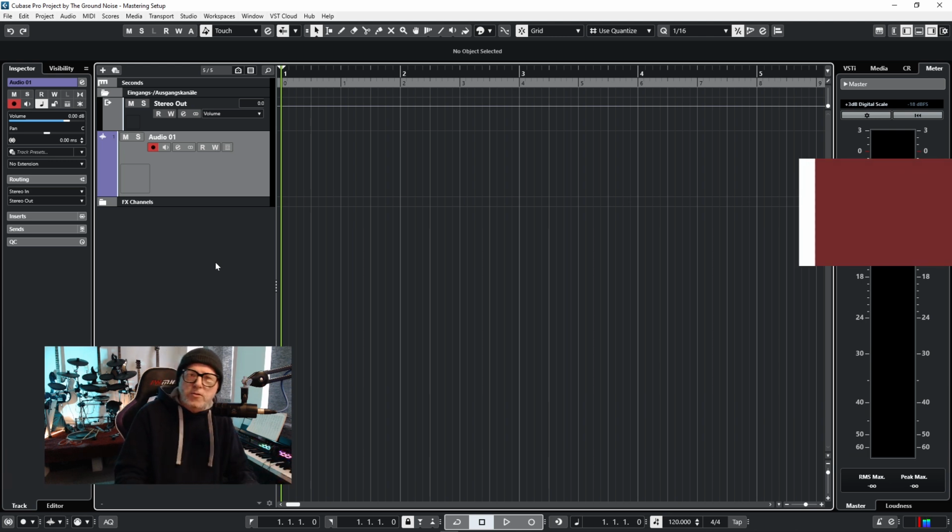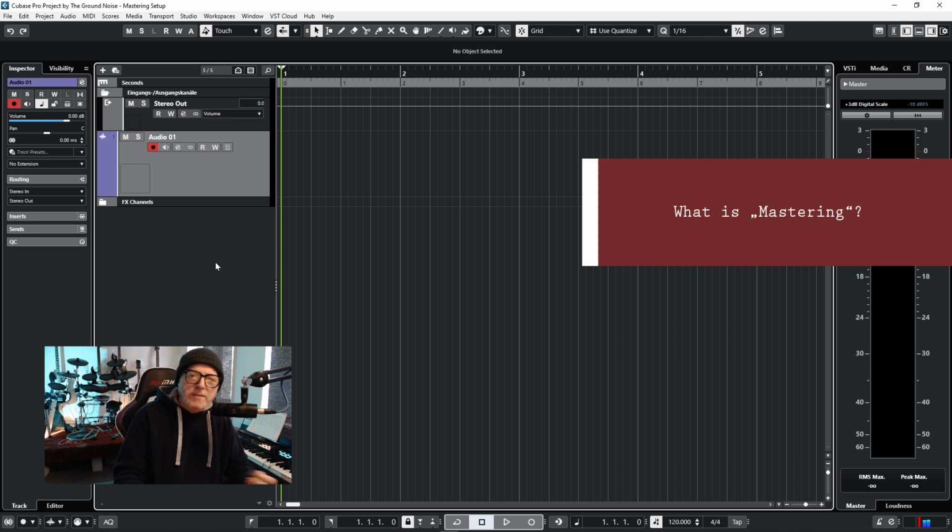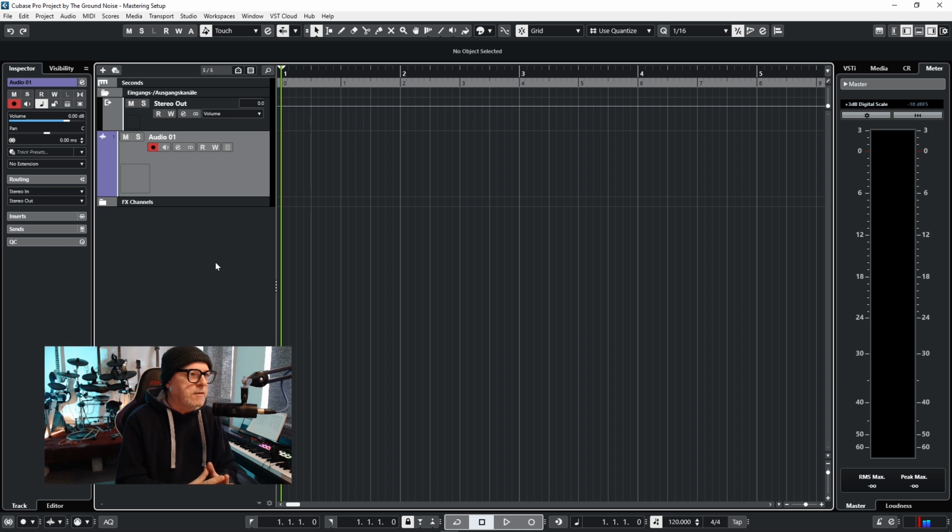Before I start, I assume you have a general idea of what mastering means. Anyway, I will give you a quick explanation. In mastering, you work with the stereo file of the final mix of your song, with the main goal to beautify everything, whatever that means to you. And the main tool to do that is a pair of fresh ears and a monitor system you trust.